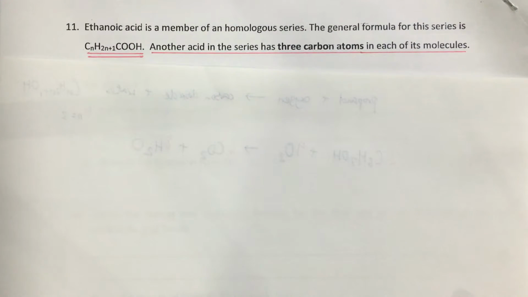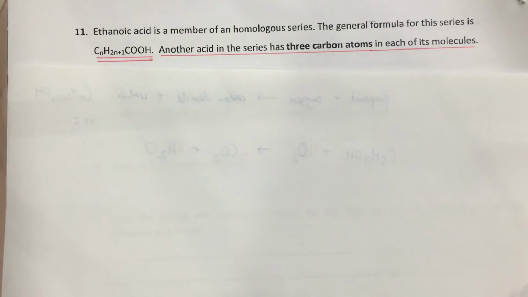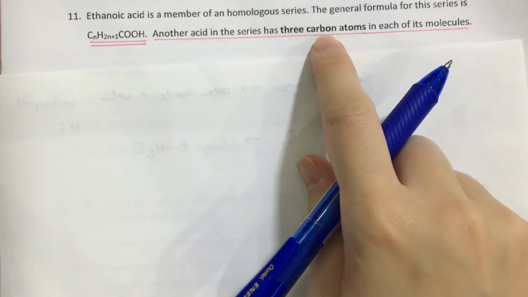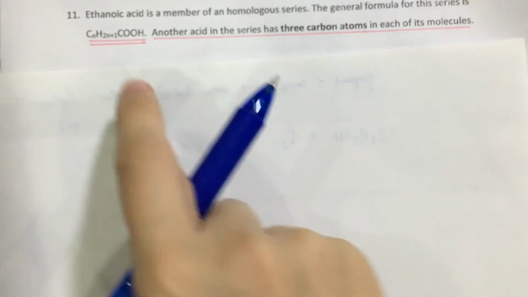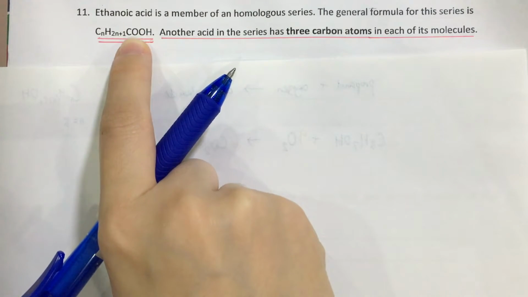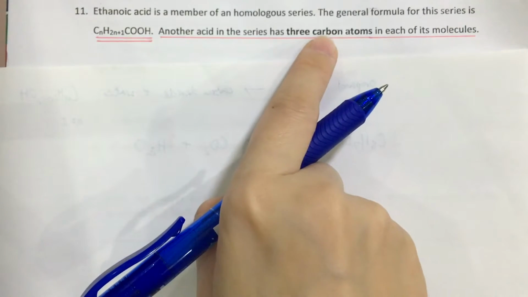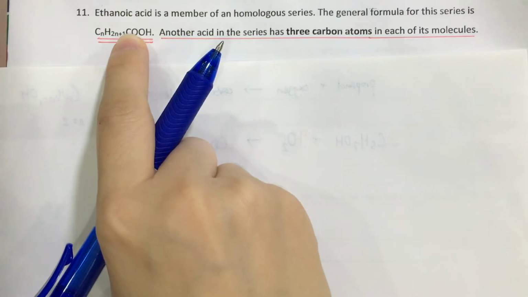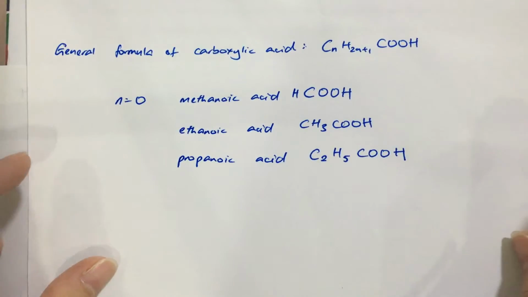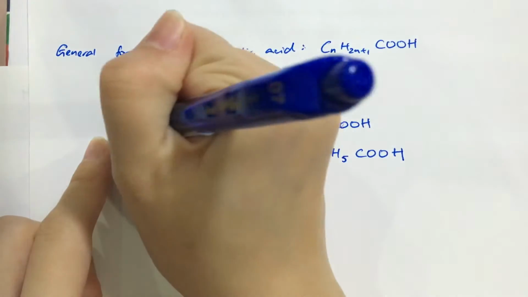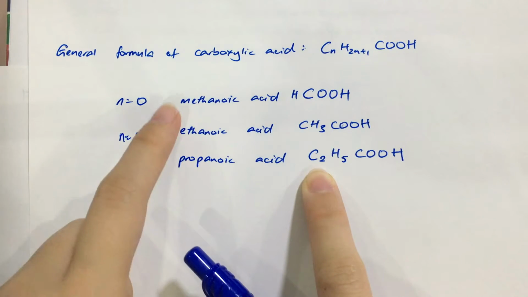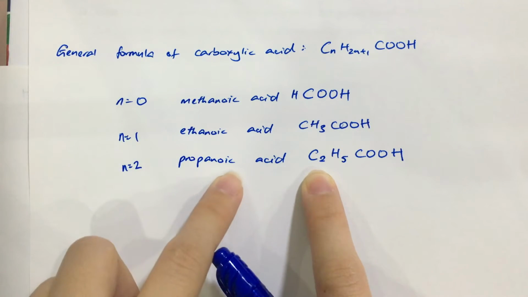Okay, so we talk about acids now, and we say that this acid has 3 carbon atoms. So remember, be very careful. 3 carbon atoms does not mean n equals 3, because here there is carbon appearing at this side as well. If you say n equals 3, the total will be 4 carbon atoms already. So for it to have 3 carbon atoms, if there's already 1 here, 3 minus 1 will leave 2. So n must equal 2. If you go back and revise your work, n equals 0 will be this, n equals 1, and n equals 2. So n equals 2 is this one, and we call it methanoic, ethanoic, propanoic acid.